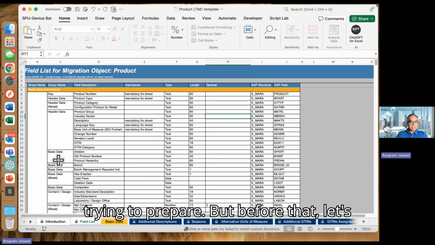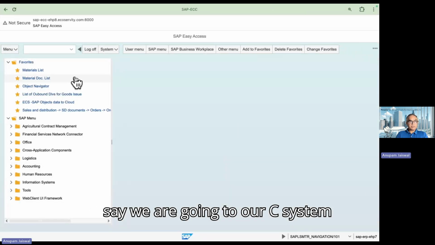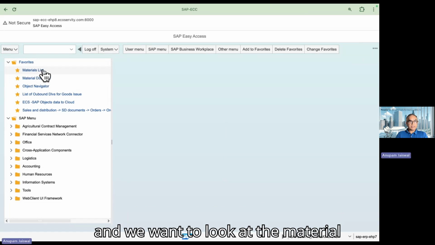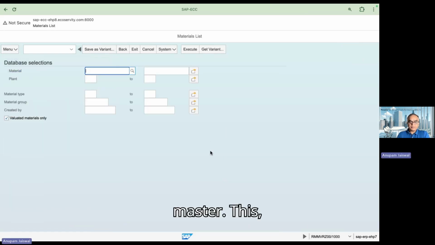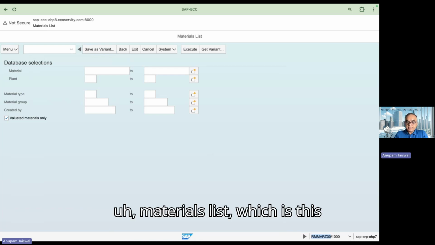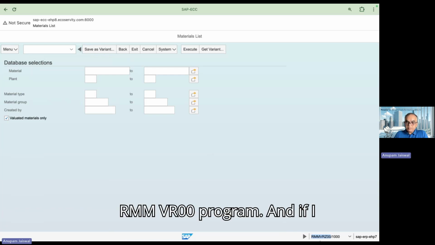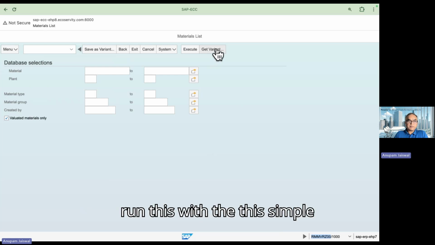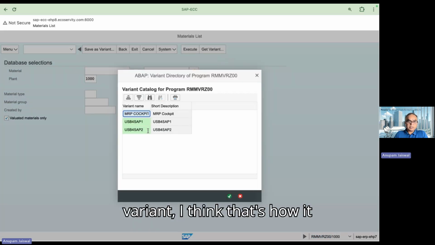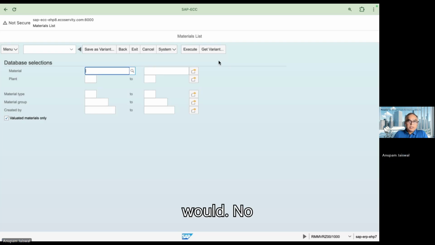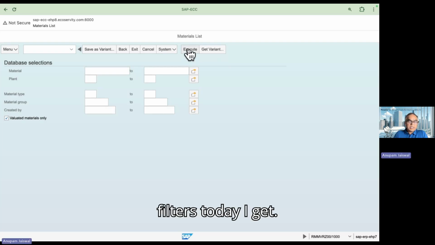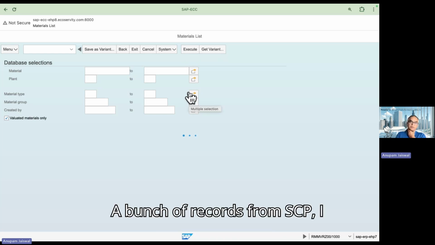But before that, let's say we are going to our ECC system and we want to look at the Material Master. This materials list, which is this RMMVR00 program, and if I run this with this simple variant, let's run it with no filters today, I get a bunch of records from SAP.